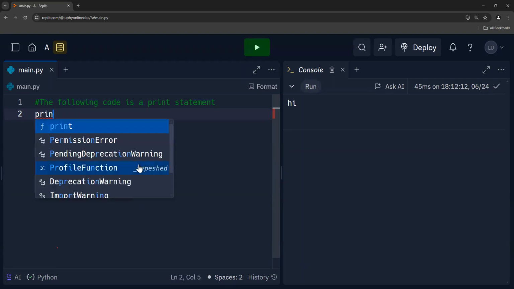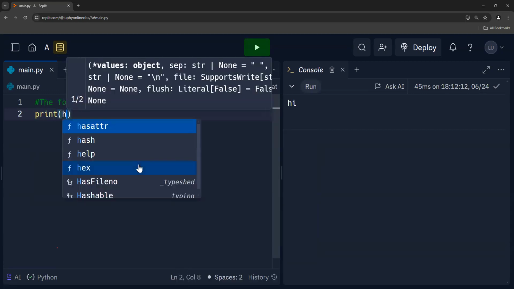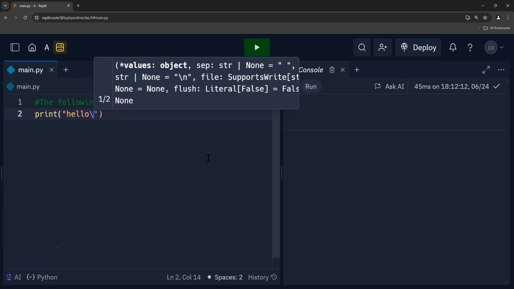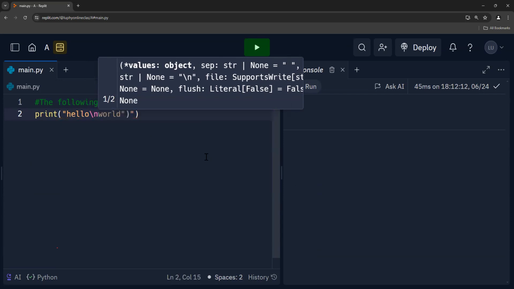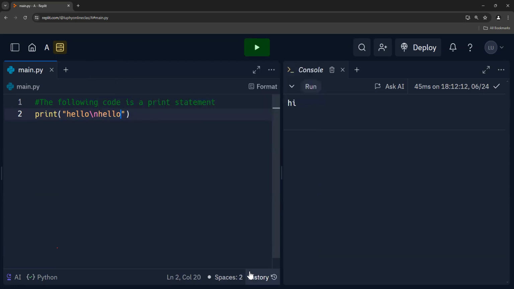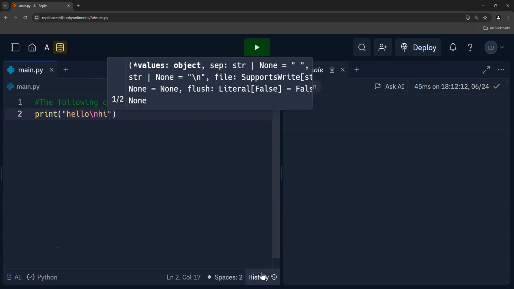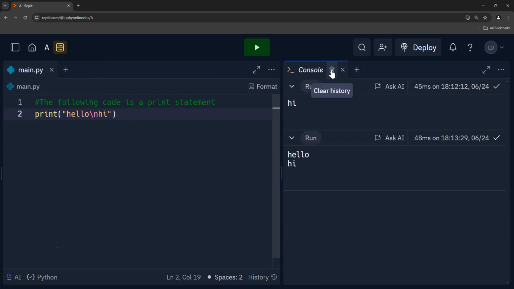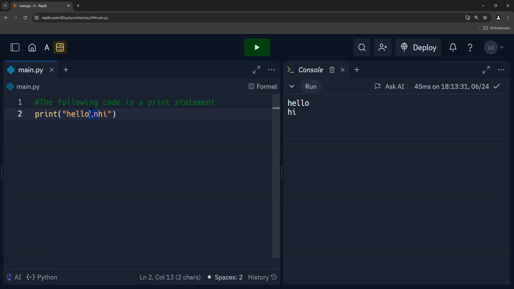And what you can do with that is, if you have a print statement and you want to say hello, but then you want to skip a line, all you need to do is type the backslash and then n, and then hello again or hi, something like that. And again, this will change color. If it doesn't change color, then you know you did it wrong. If it does change color, it should be pink, then you know it works. You press enter. You see hello, and then it skips a line. This backslash n skips a line, and then you can write hot.